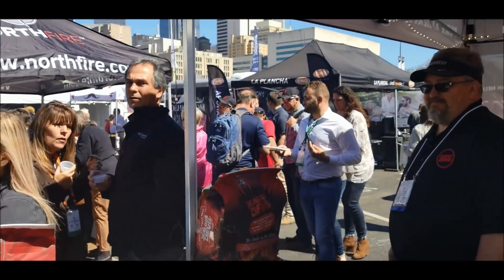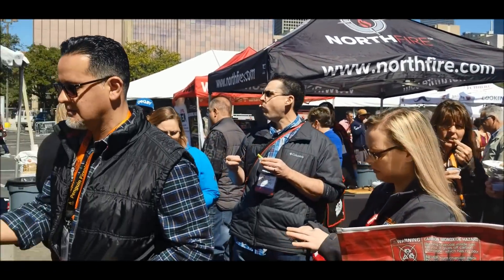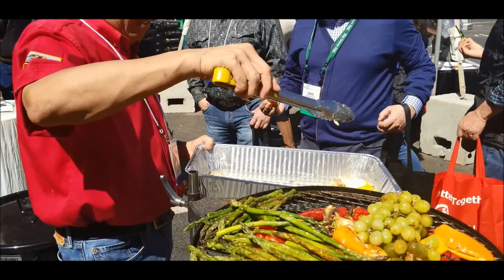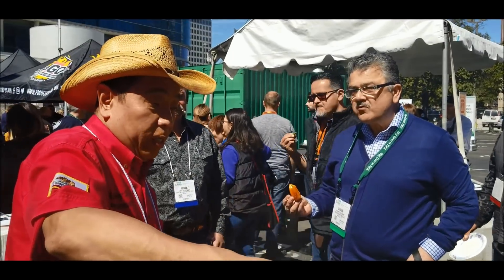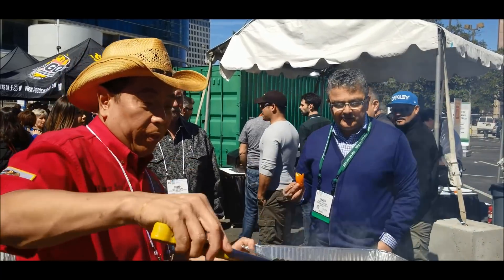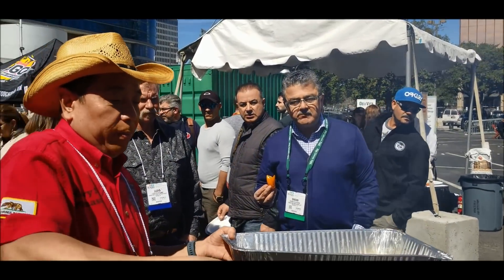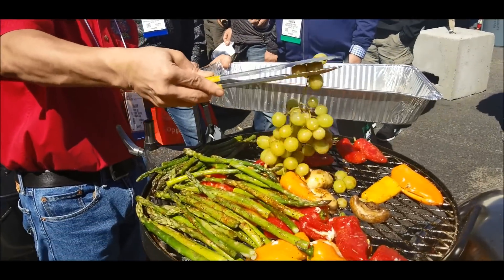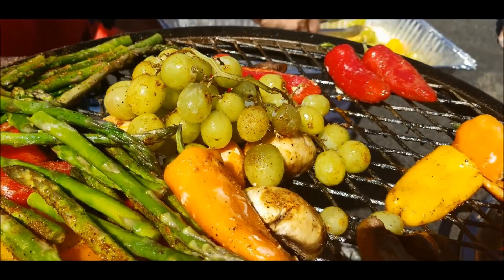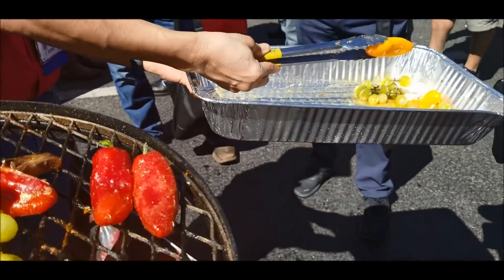Get some asparagus. Just grill it and it's super tasty. And you can have some grapes also if you guys want to step up and grab some. A lot of people don't realize that just simple grapes grilled over the fire with a little bit of barbecue rub and a little bit of clarified butter — some good stuff here.